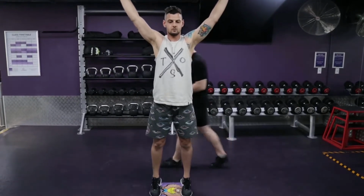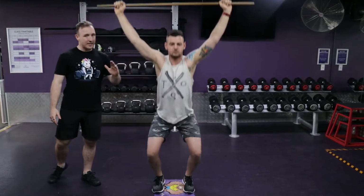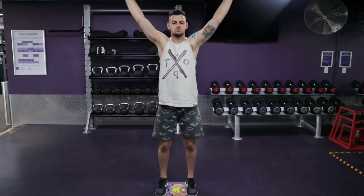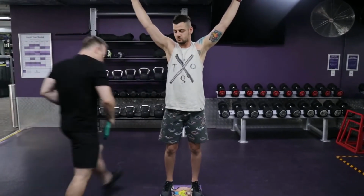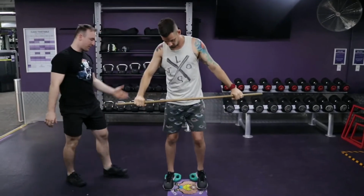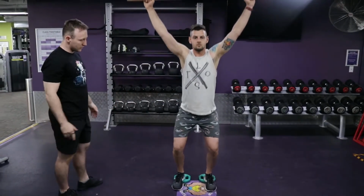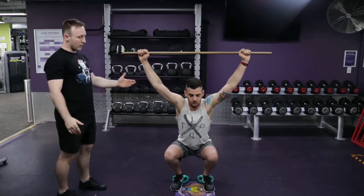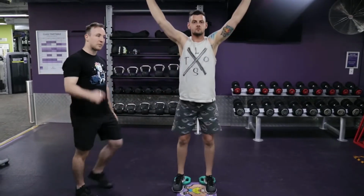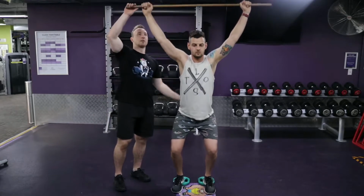Heels are elevated, he's going to squat straight down. Again, we're checking in. Can he still achieve that range of movement? Yes, he is still falling forward, but it could be because he's maybe needing too much balance. So I'm going to get 2 weight plates, put them between his heels, and then arms up, straight down, straight up. And again, range is improved. So I'm noting in this program, I'm going to be working on his calves, and I'm going to be working on strengthening those lats. Relax.